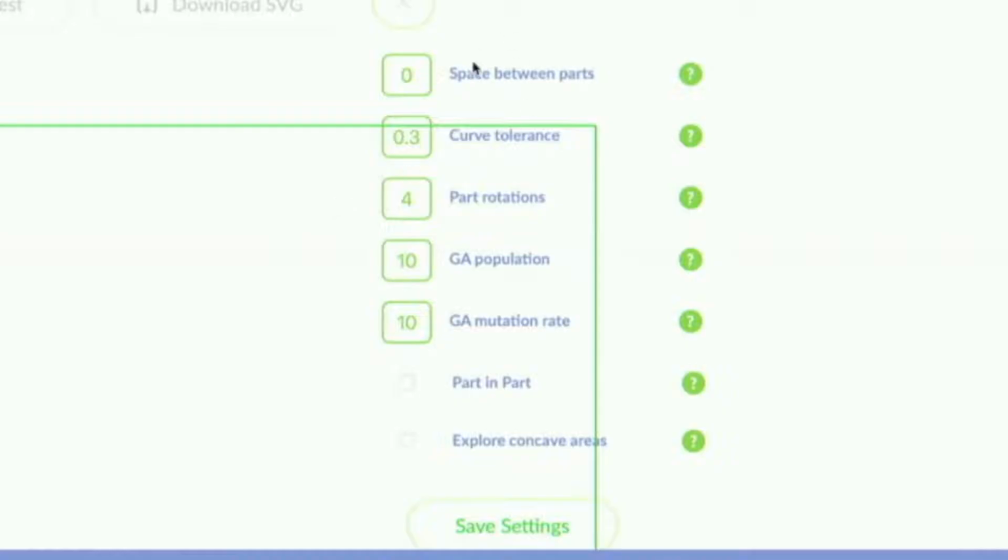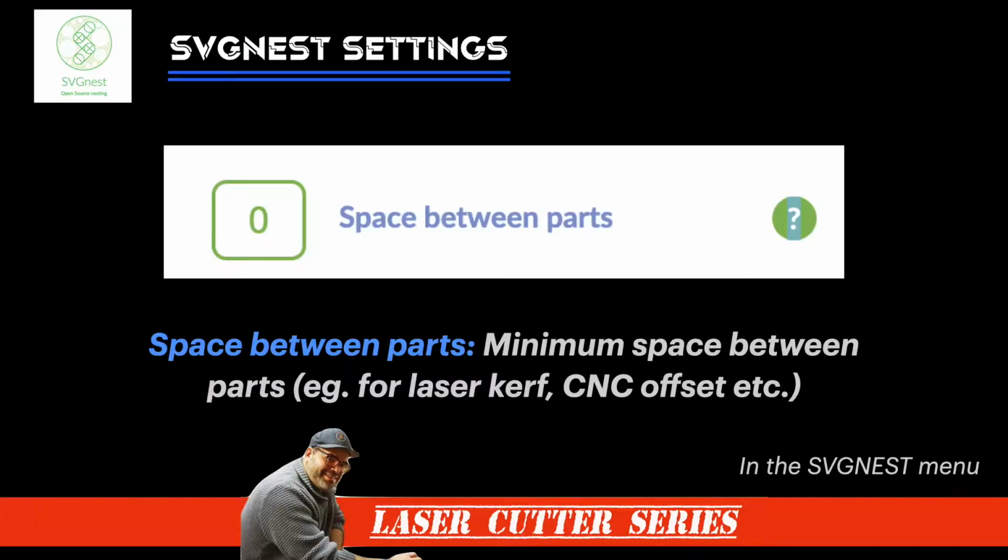You can see here that the space between parts is 0. I'm just going to change it to 0.1 just to give it a little bit of space. That's it. The laser does have a curve. It's minuscule. I actually don't know the curve on the Laser 2, but if you were trying to get perfect pieces out of one piece of material and you want to see if you can get as much out of the material as you can, you actually have that option.